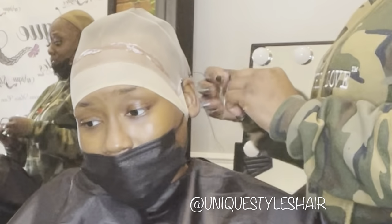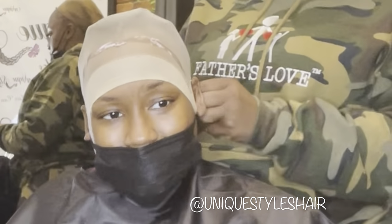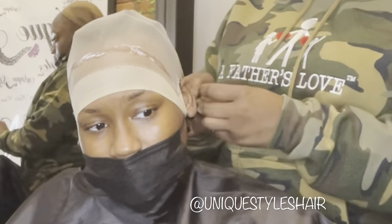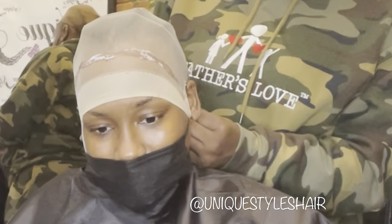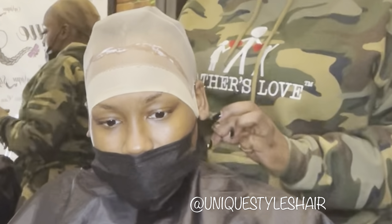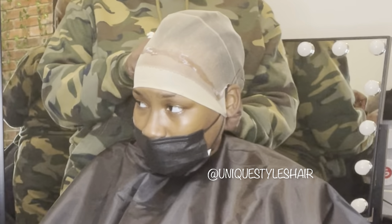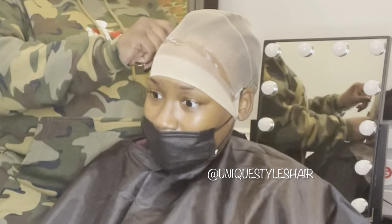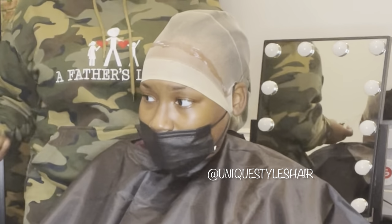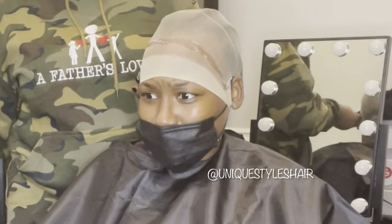After only applying one layer to the cap, I'm going to sew down the back. I like to do this because once you cut the cap, sometimes it rolls up, and I don't like that. I like to keep my foundation as neat as possible, so sewing down the back helps keep everything nice and neat. Once that glue is dry and the back is sewed down, we're just going to proceed and cut off the cap.